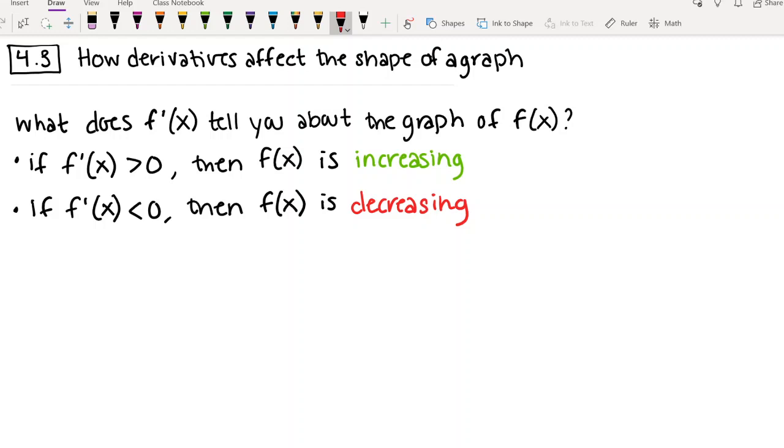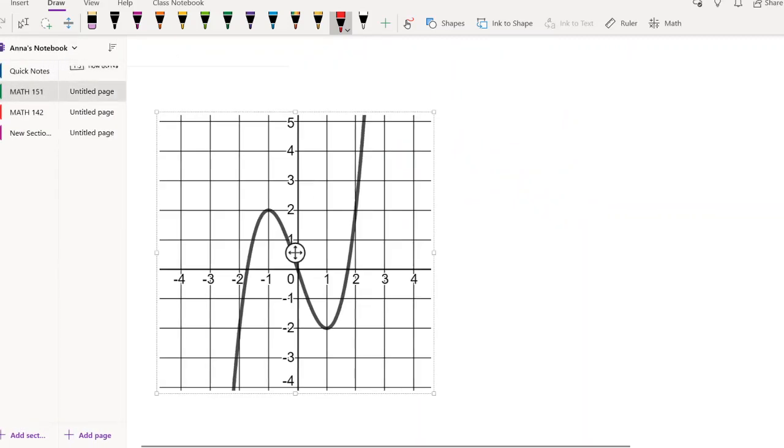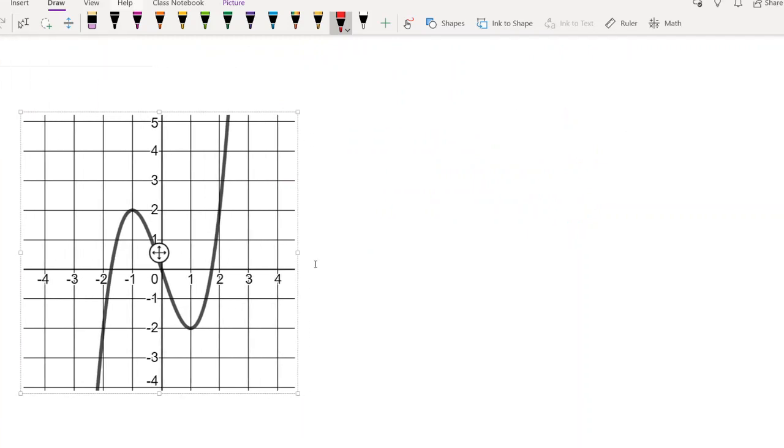I wanted to start by looking at an example, a graph, and seeing how we can go back and forth between information about a function and its derivative. I think that's the main idea of today's video and other videos this week as well: being able to, whether you're given an original function and have to figure out what's going on with its derivative, or you're given the derivative and have to figure out what's going on with the function, go back and forth and understand what you're looking at in all these different situations.